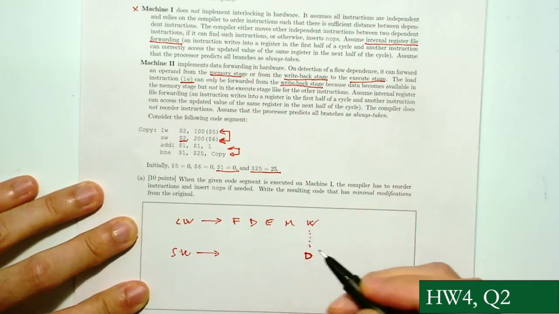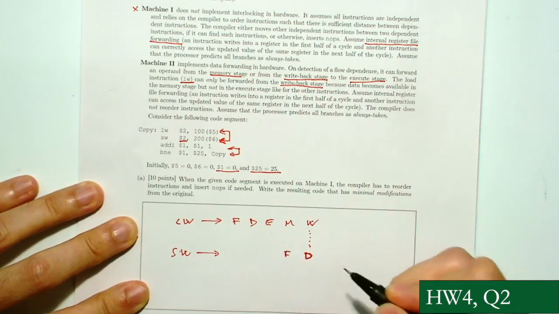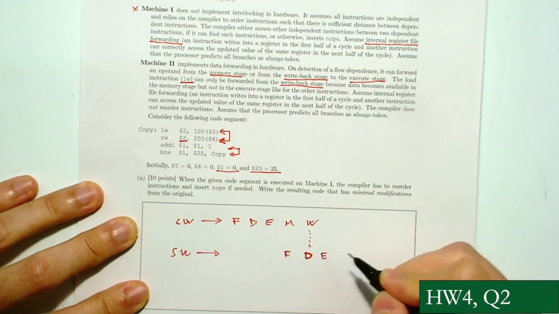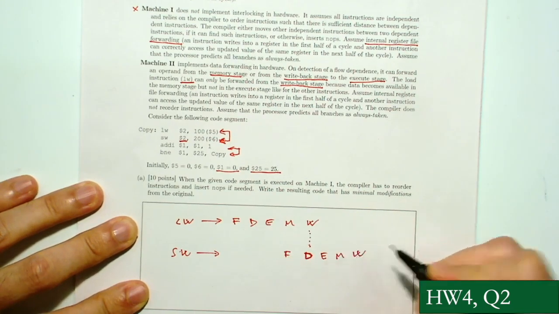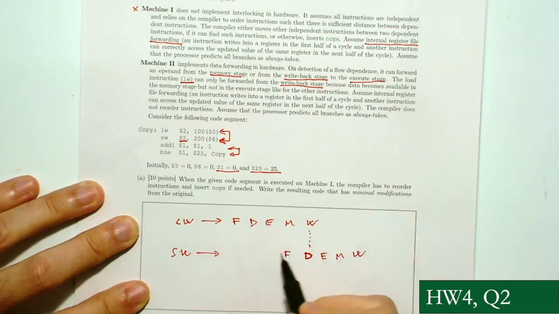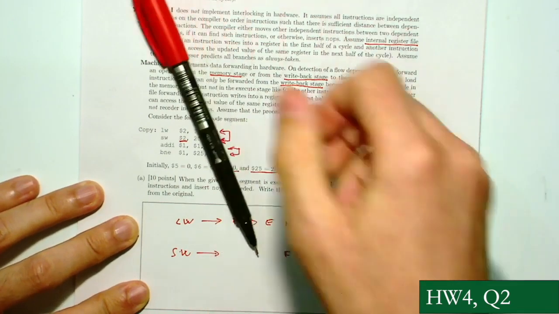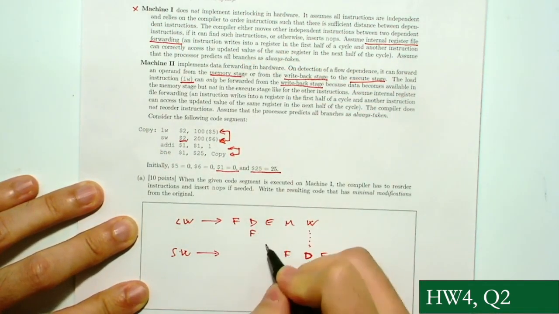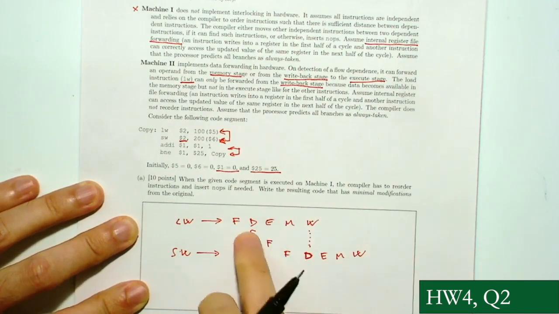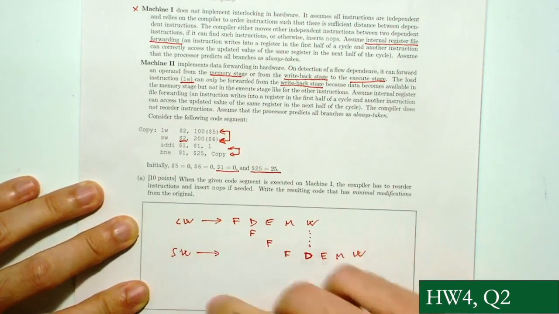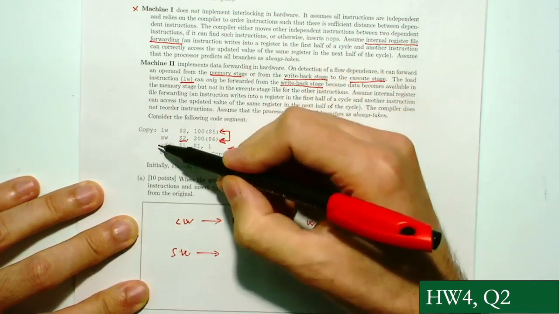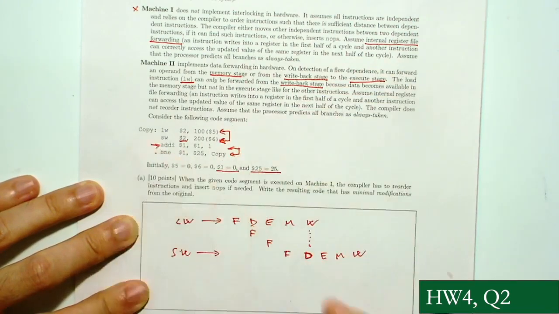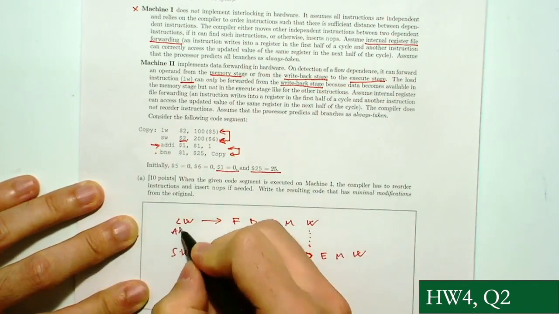So this is decode. This should be fetch. Execute, and write back. So we have some bubbles here. We have two bubbles here. So let's see if we can fill this, right? We can fetch here, and we can fetch here two more instructions, right? So let's see if we can reorder the next instruction. So we see that these two instructions are independent of the previous one. So we can insert this addition before. So we can put this addy here, right?